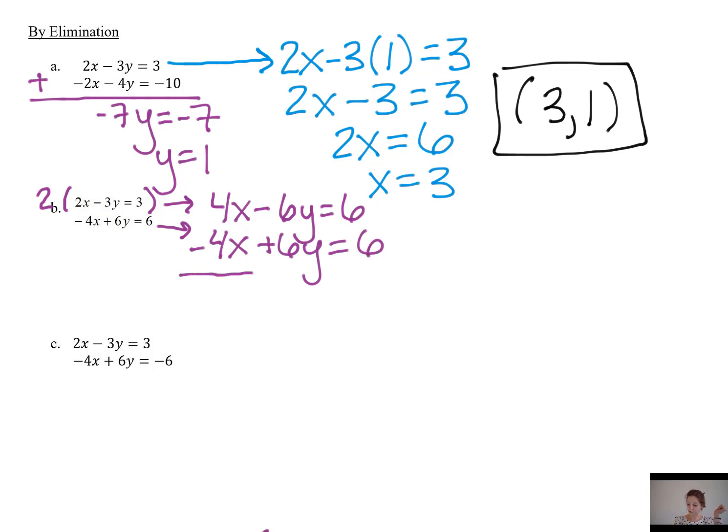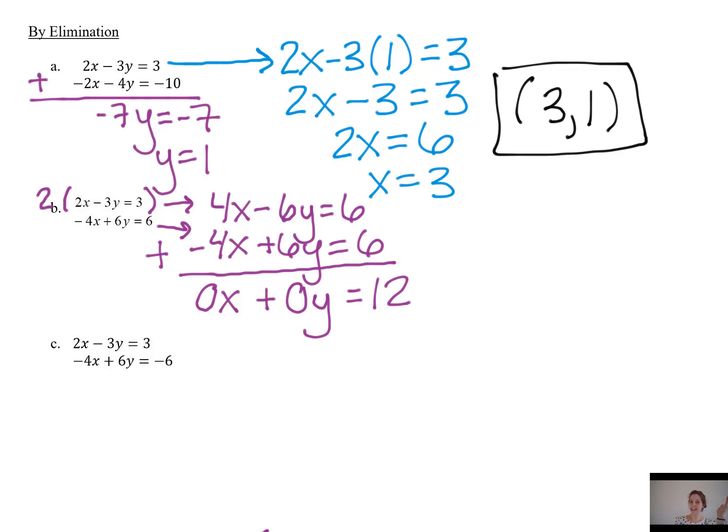I'm getting kind of nervous because now I notice that the x's and the y's are going to eliminate. So let me take this slowly and I'm going to write the 0. So 4x plus negative 4x is 0 x's plus negative 6y plus 6y is 0 y's equals 12. So this is an unusual case. Now I have to think to myself, are there any x or y values that would make this equation true? And the answer is no.